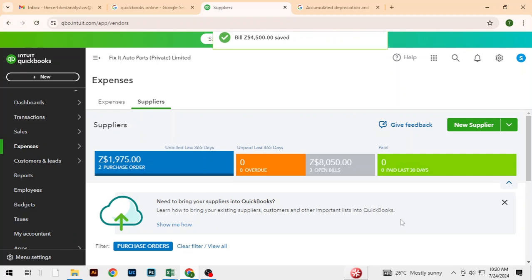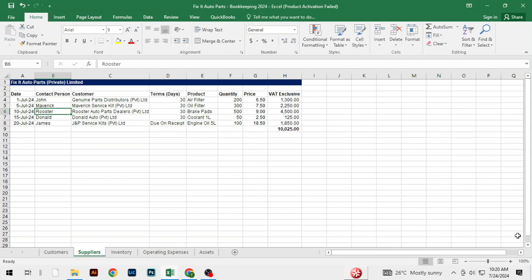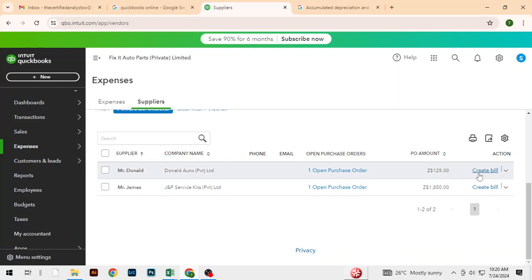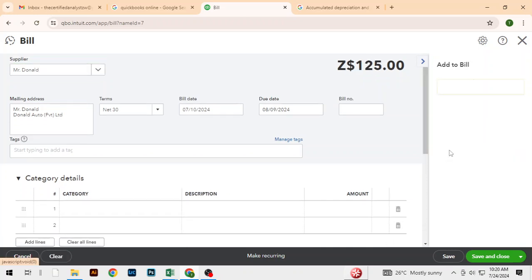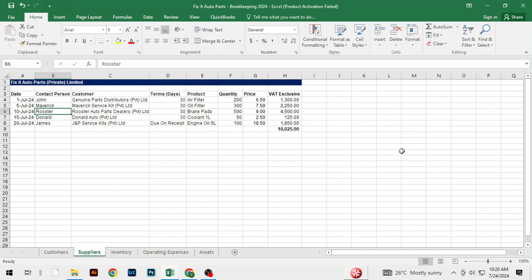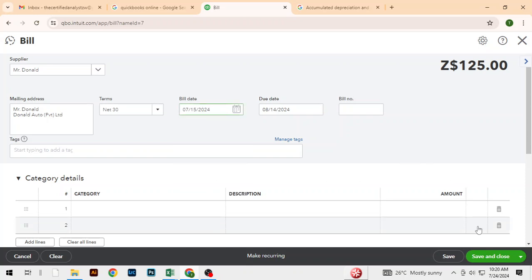We're left with 2 purchase orders. Now you are on Donald. We say create a bill for Donald. Alright, so we add, so Donald is on the 15th, and then we save and close.